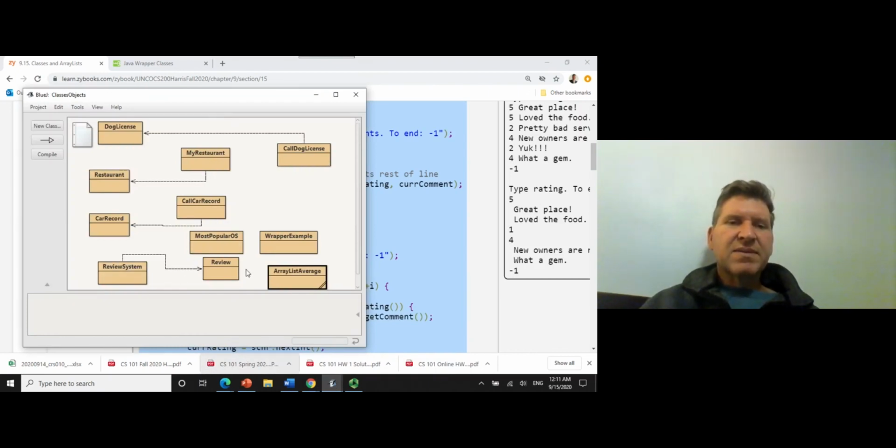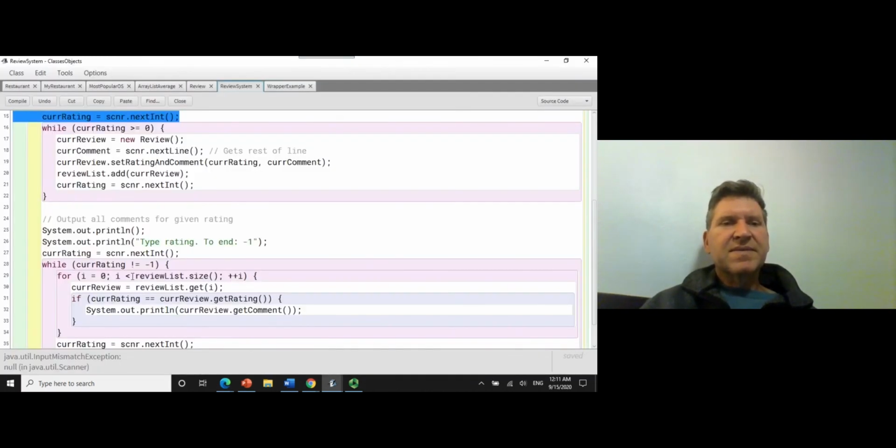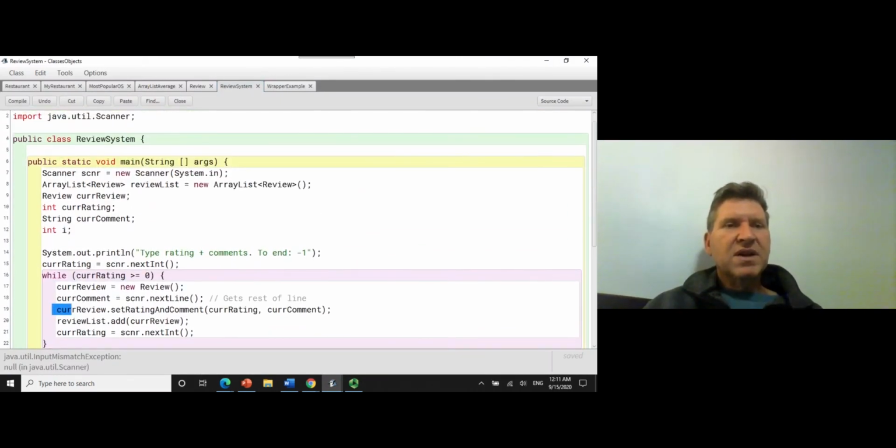Here's our review system and review. Again, there's an arrow pointing from review system to review. This is done automatically by BlueJ, just to indicate that this particular method is relying and using a class from review. Okay, so let's take a look at this. So again, this is right from our textbook.